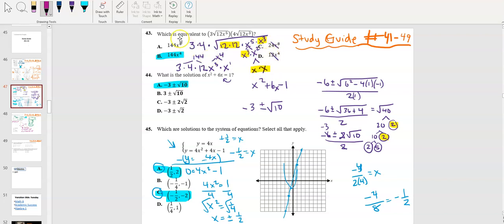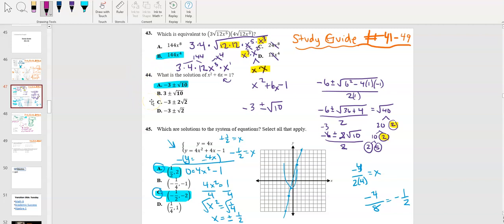And we know that because none of our answer choices have radicands, so we know that it should be a perfect square inside. So we're going to do 3 times 4, which we're already out, times 12, that came from inside our radicand, that's 144. And then x cubed, which is this part, times x, which is this part, and that makes x to the 4th, so B is our answer.